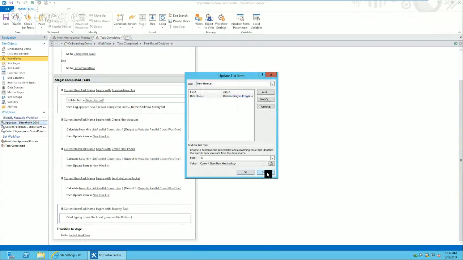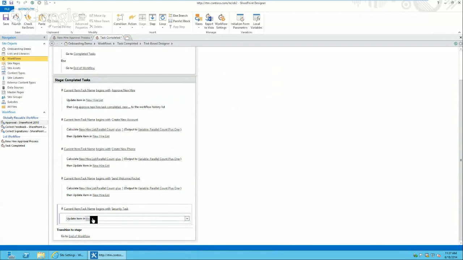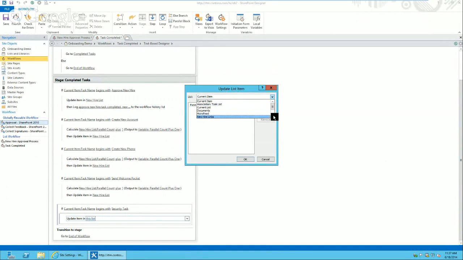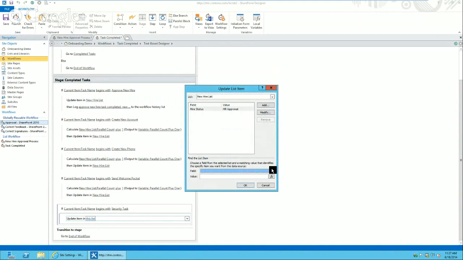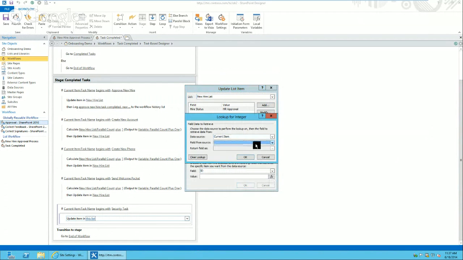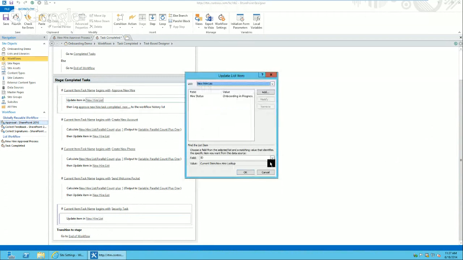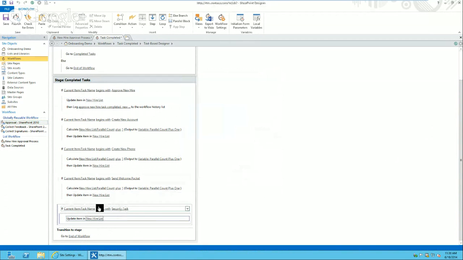I'm just going to change the new hire status. Okay. So I'm going to say update item over in the HR hire list, the new hire list. I'm going to set the field of hire status to HR approval, where the ID of the new hire is equal to my current item new hire lookup field. And remember that got filled in whenever the list item first got created in SharePoint from the other workflow. I think I was using lookup ID here. Let me double check that and all these other ones. Yeah, lookup ID as integer, okay, because the other one didn't work when I did that.